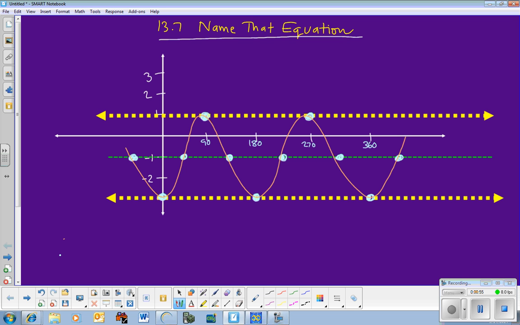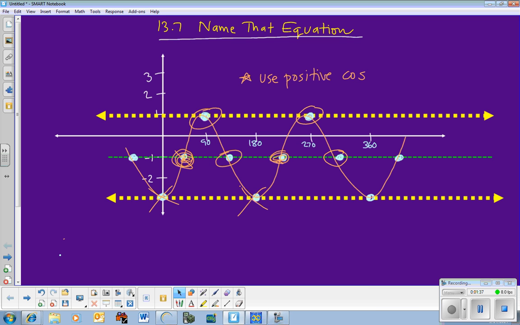First thing you need to realize is that any one of these graphs could be represented by a sine or a cosine, or a negative sine or a negative cosine. They all could be slid down the axis a little bit, and any of those four options would work. We usually, and according to our book, we're going to use positive cosines. So our model is going to start at the top, and one full cycle will end back at the top again. It could be a sine, if you choose this as your starting point, then this would be your ending point. And you could do a negative cosine that started here and ended here, or a negative sine that started here and went down and ended here.